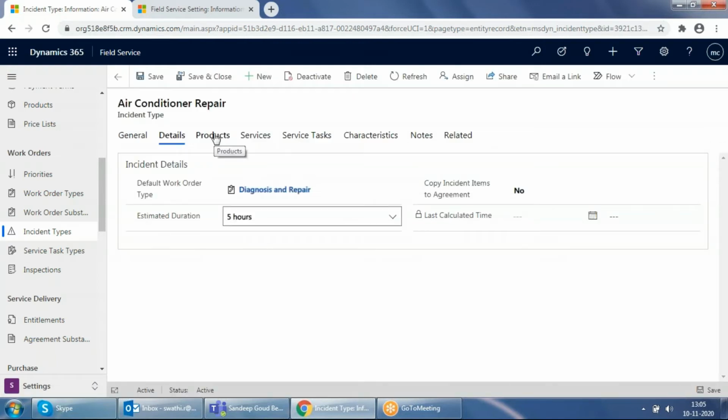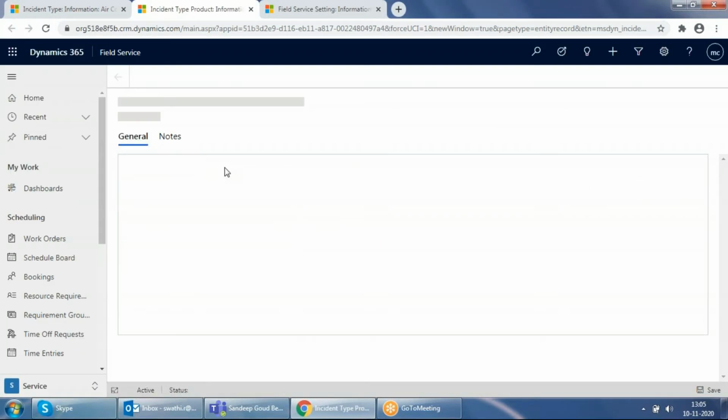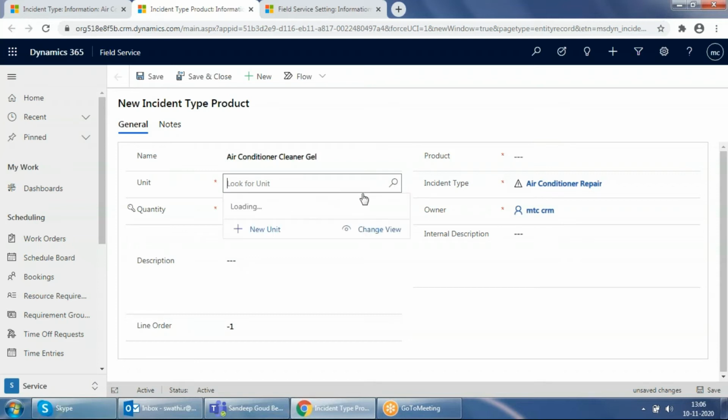Next, add products in the product tab. If we know what sort of parts or items are needed to fix or solve the issue, we will add an incident type product here. For this, select new incident type product. Provide the necessary information like name, unit, and quantity.